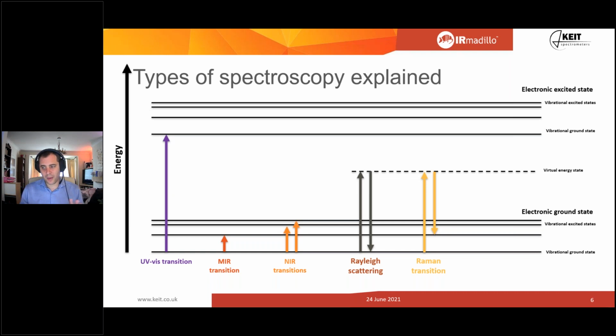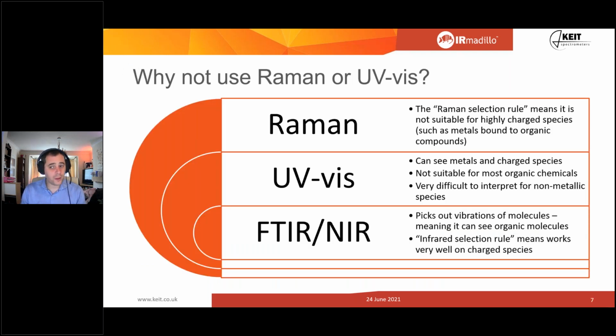Raman, you may have heard about, is not really suitable for the edible oils industry in particular because of something called the selection rule, which I've got on here. So the Raman selection rule has a very posh definition, which is there must be a change in the polarizability of a molecule as a function of nuclear displacement, which means as the bonds inside the molecule vibrate, the electrons have to be able to slosh about, and they have to be able to move throughout the molecule as it's vibrating.